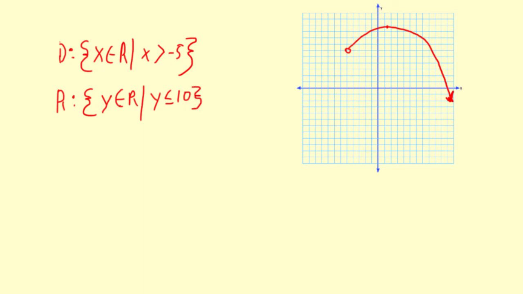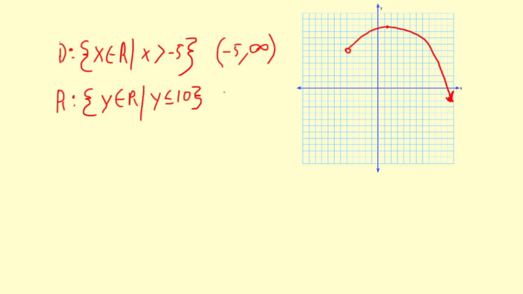For the range, y is an element of the real number set such that y is less than or equal to 10, meaning 10 is the maximum value and y is all of the numbers less than or equal to 10. So look at interval notation. Okay, that is saying that the interval is open at -5, and that's because -5 is not included, open circle there. And then continues forever to the right, which is what the infinity means.